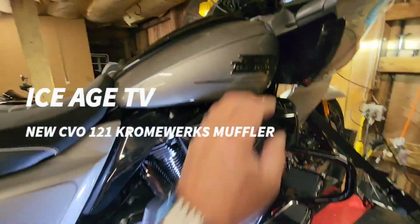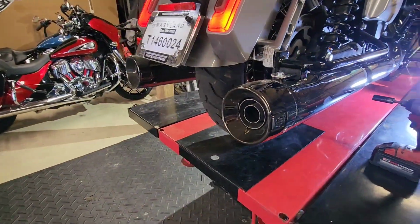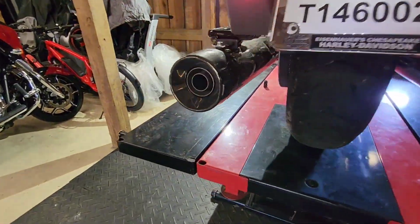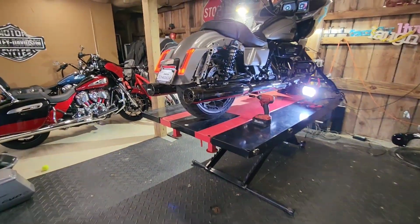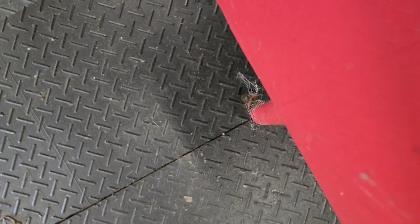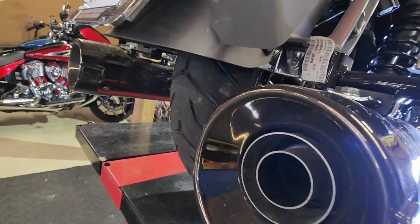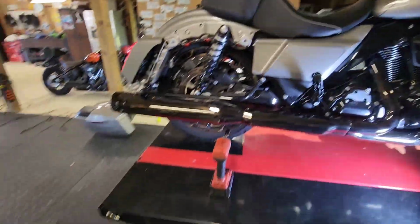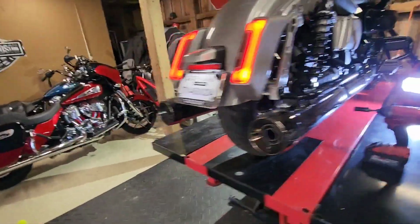All right, she's in neutral. Let's sure hope she didn't jump off the lift. Okay, so here's the before. So there's the before. How much difference will it be?